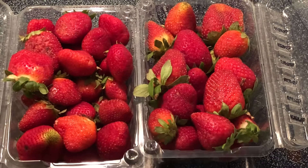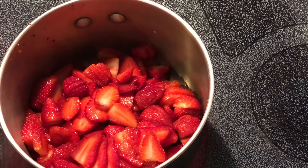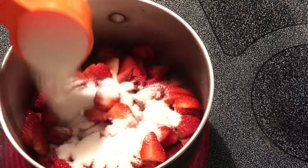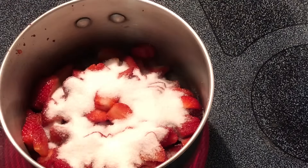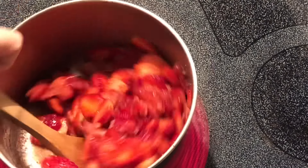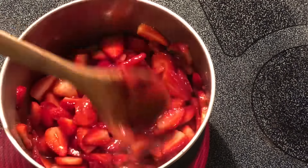While the cake is baking, I'm going to take these fresh strawberries, slice them and wash them really good. I've cleaned and sliced about a pint and a half — you can use just one pint if you want. I've got them in a pot on the stove and I'm going to add a half cup of sugar, cooking over medium heat just until the sugar dissolves. If your strawberries are kind of dry and not real juicy, you can add a tablespoon or two of water. Pressing the spoon onto the strawberries will release a little more juice.